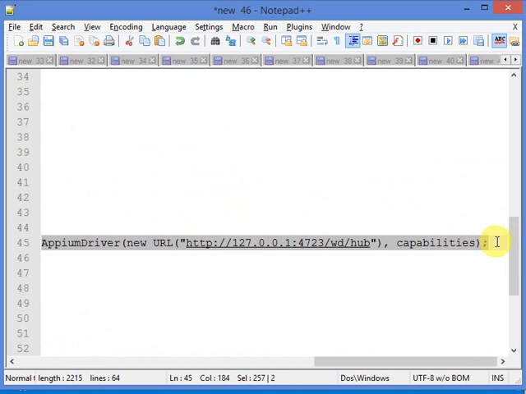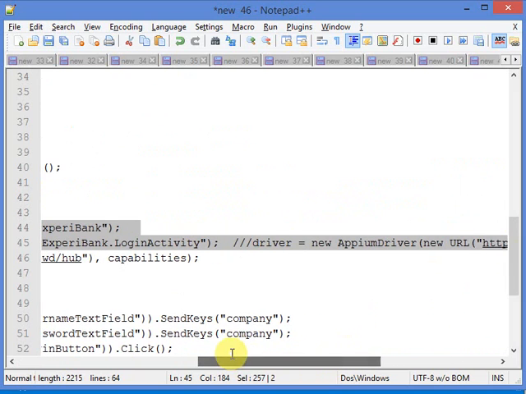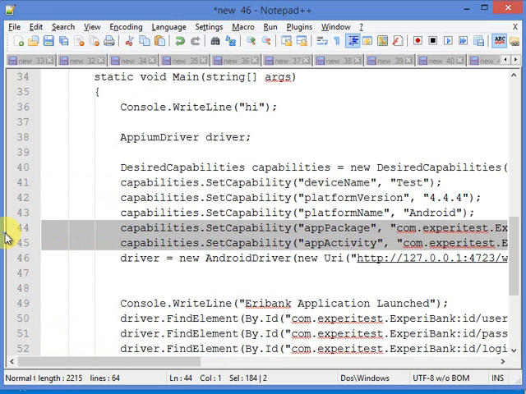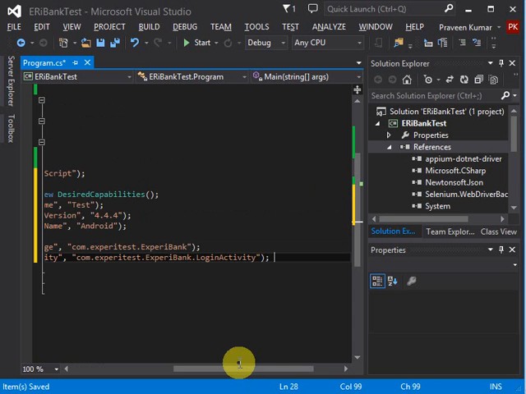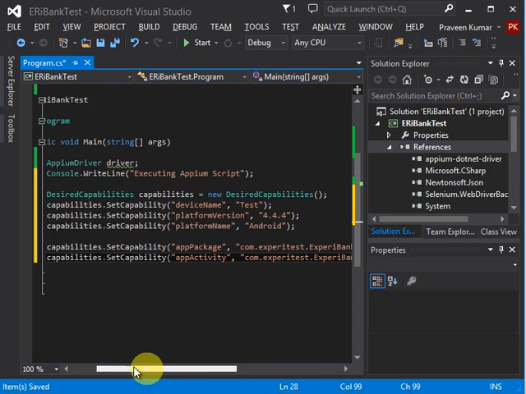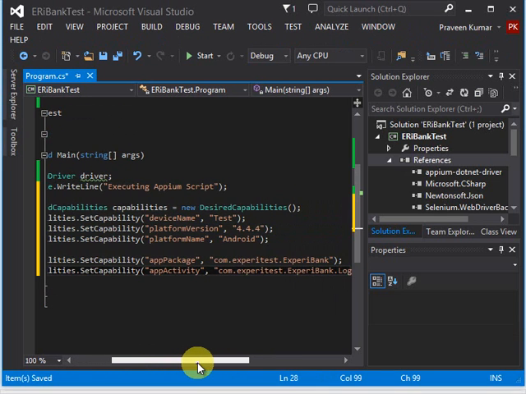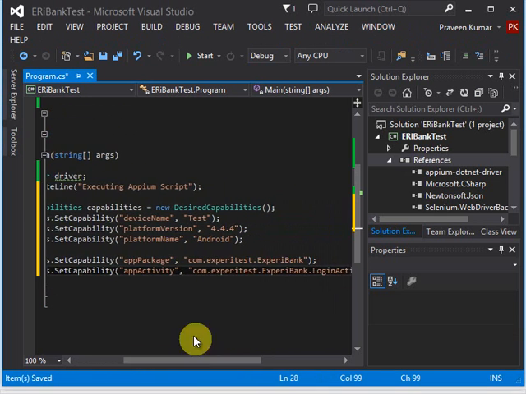So for executing the script on, so these are the desired capabilities. I have set the desired capabilities for app package and app activity.